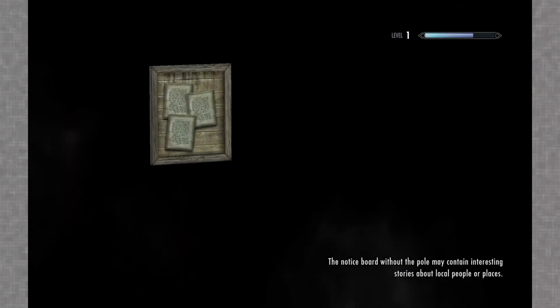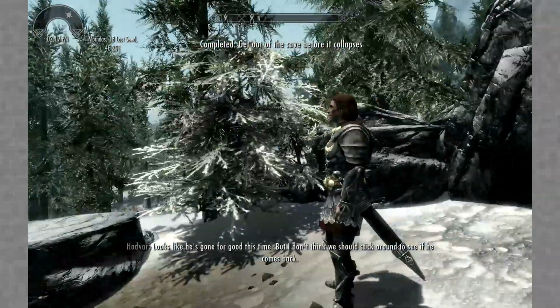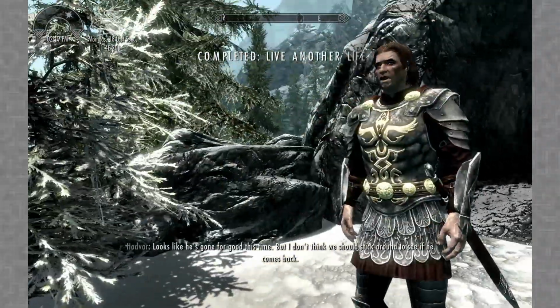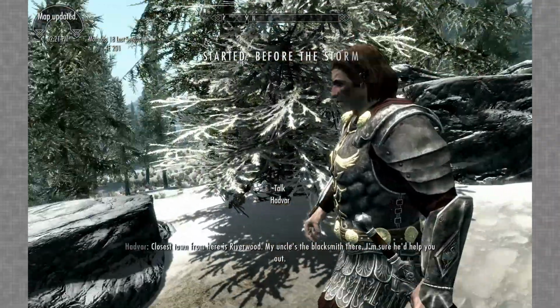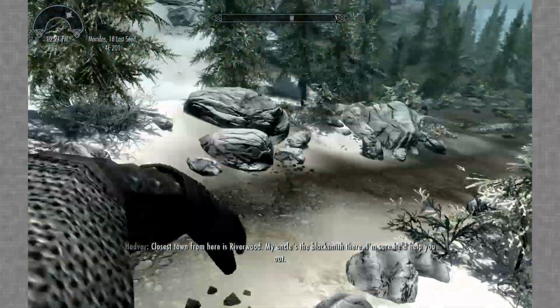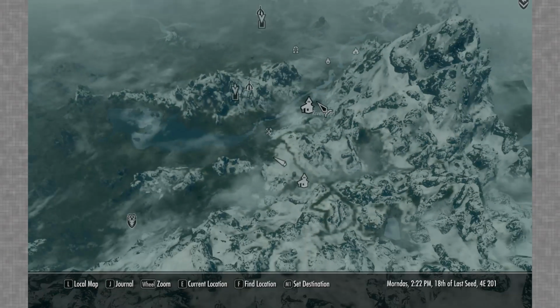To Skyrim! Looks like he's gone for good this time. But I don't think we should stick around to see if he comes back. Definitely not. Closest town from here is Riverwood. My uncle's the blacksmith. I'm sure he'd help you out. I'm sure he would. Alright.